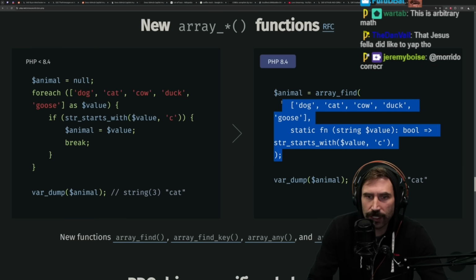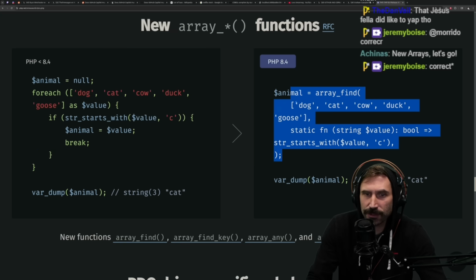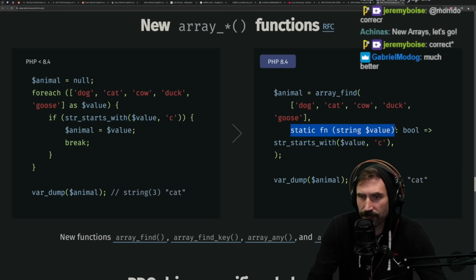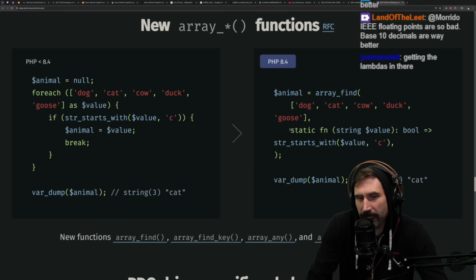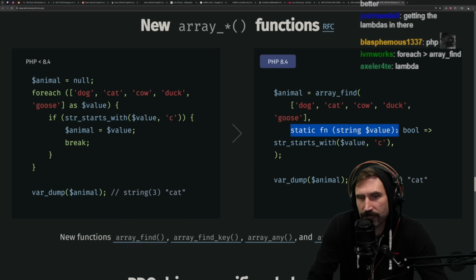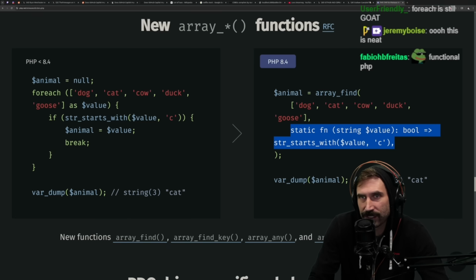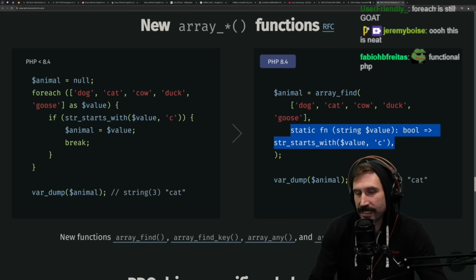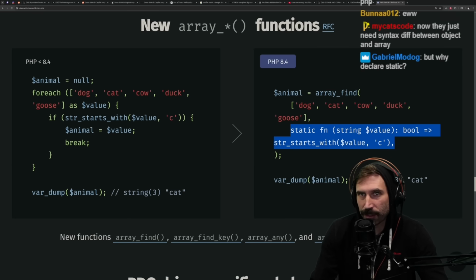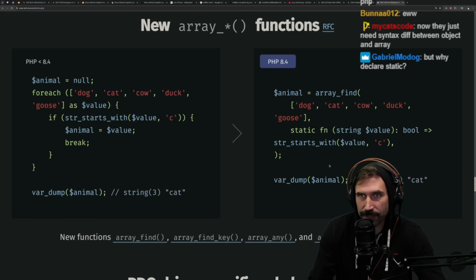Let's go. What a great day. Nice little filter function. Oh, that's cool. I didn't realize that you can also do these little floating closures. It'd be nice to maybe have a touch more supported syntax for this so you don't have to write that much code just to do the exact same thing. A nice arrow function here would be great. A nice little lambda function of some sort would be fantastic.